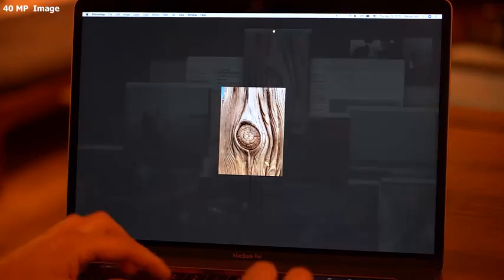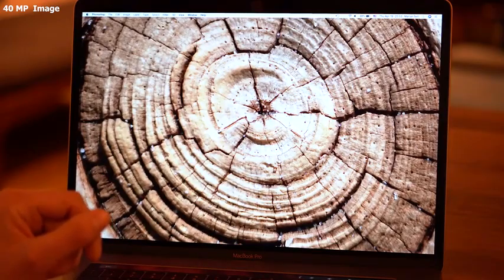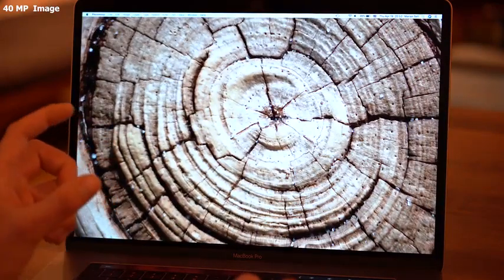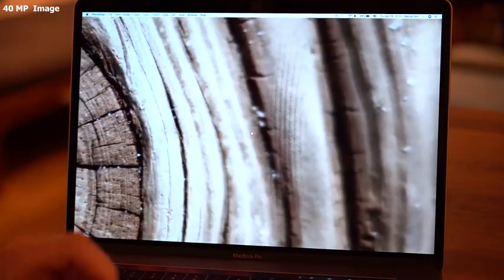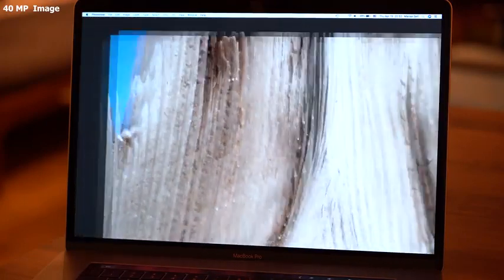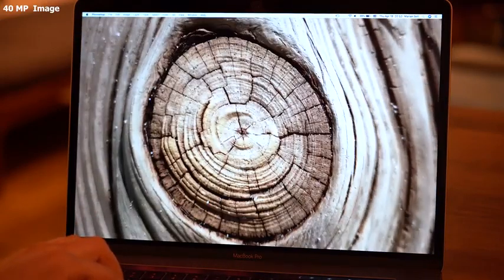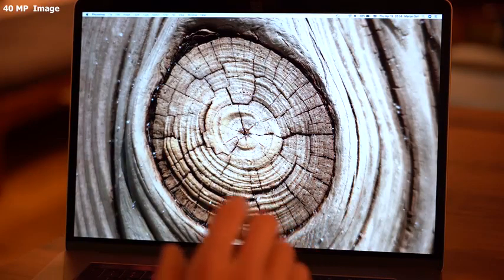I was very curious to see what happens if you shoot a 40-megapixel photo with a small lens and a small sensor. First things first, I think it's quite impressive how much you get out of the small sensor — I'm genuinely impressed. But that's also a factor — it's a small lens with a very big sensor behind it. You get blur to the side of the frame, which you maybe wouldn't see in 10-megapixel mode. But now you've got a lot of detail, so it becomes very apparent that the lens is not as good as it should be for this sensor size. I couldn't say it's a perfect file — 40 megapixels is a big word.